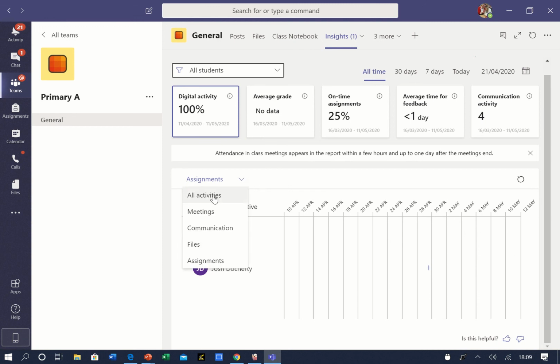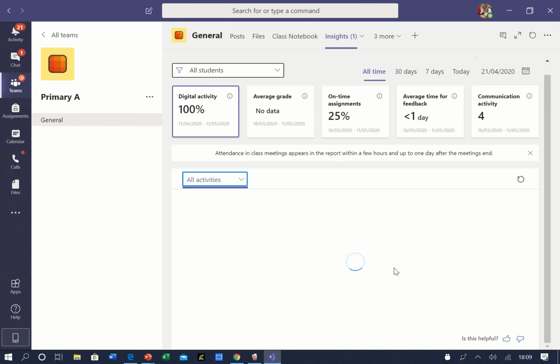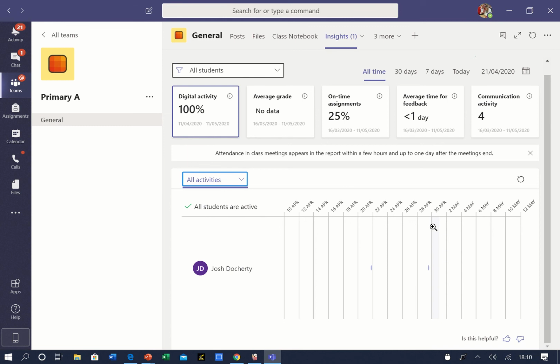I think we'll just go back to all activities, so it can give you an idea with just that little blue dot of what times he's using it. And it gives you a nice overview of when they're using it and what they're using it for. Because if you look back there, there's also the option for chat. So if there's many that are going in just for a chat and not doing anything, it's going to be able to show you that as well.